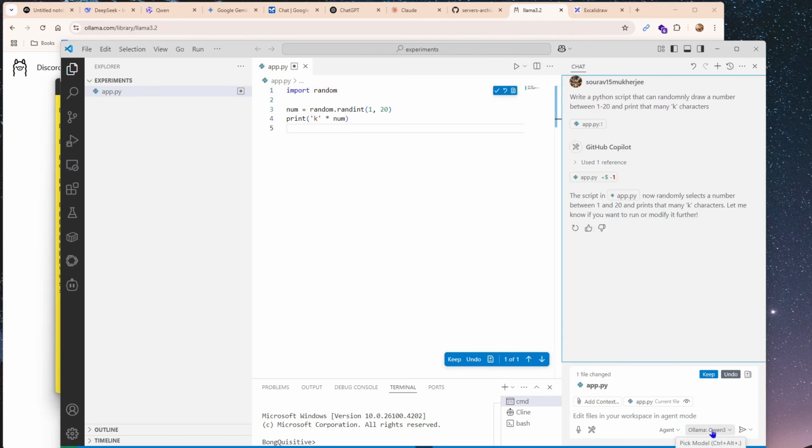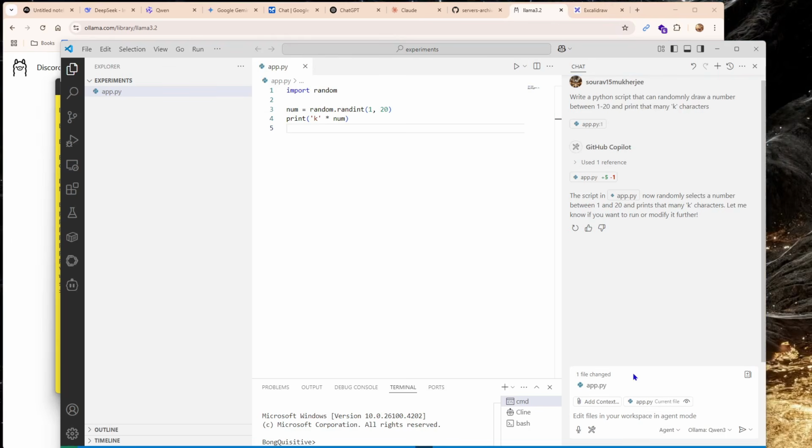Anyway, it's very simple. It automatically made changes in my Python script, which was there. It's asking whether I want to keep this change or undo this change, or toggle diff as well. You can also select keep from here. Say for example, I did it, and you can obviously check.